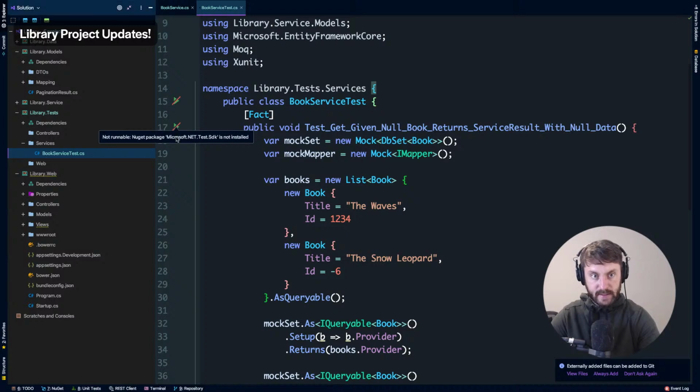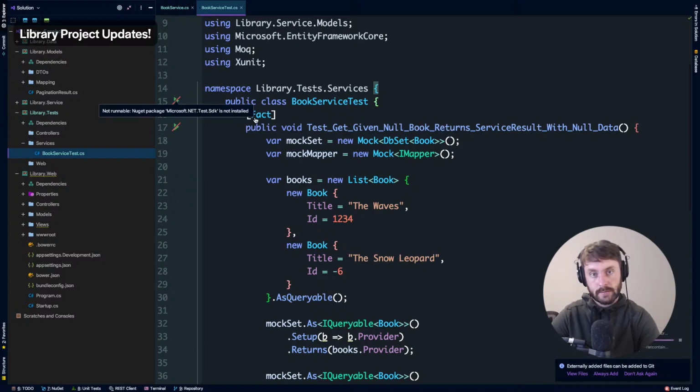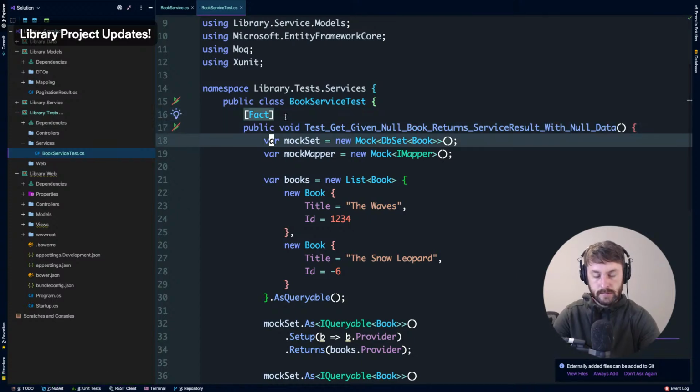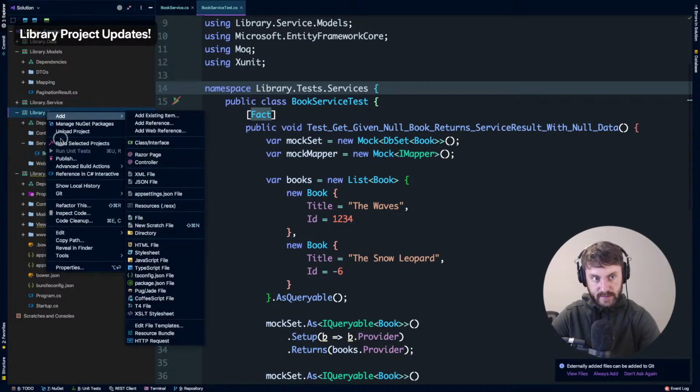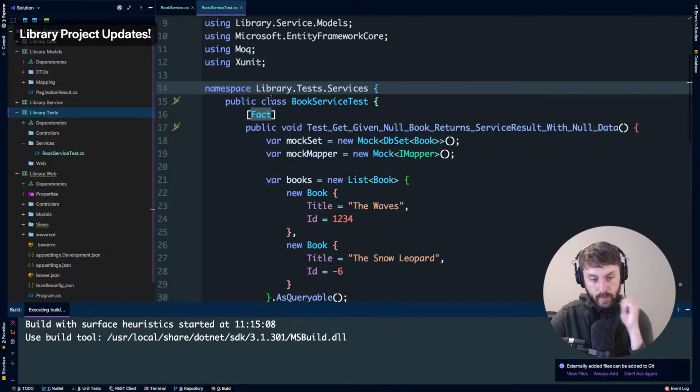Microsoft.NET test SDK is not installed, so we'll install it. And then let's see if we can build the test project and see if it picks up on that new plugin.